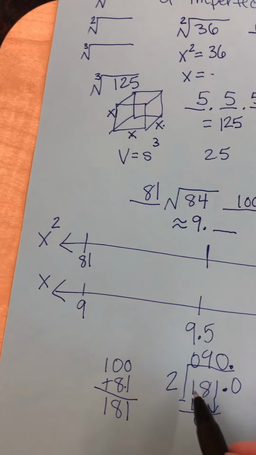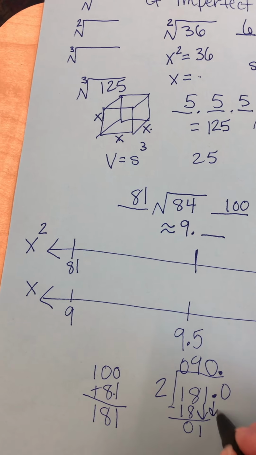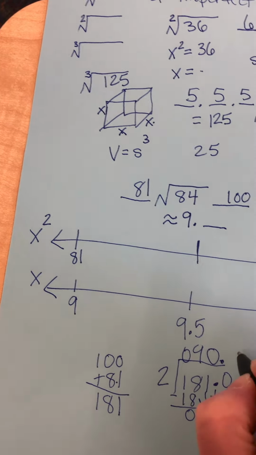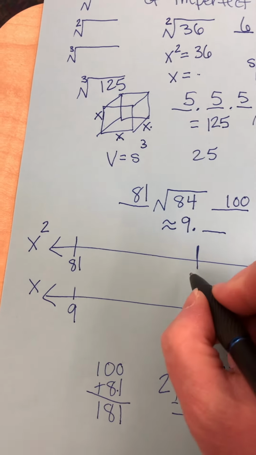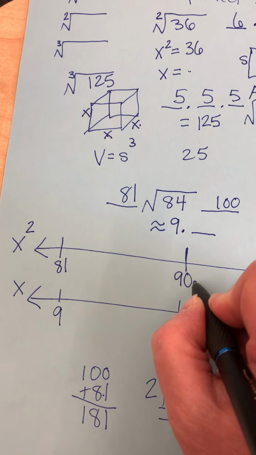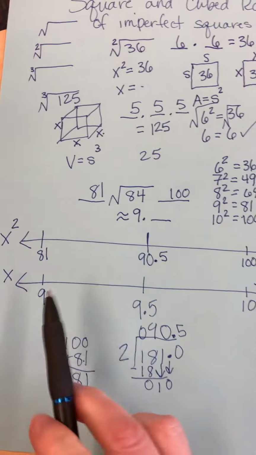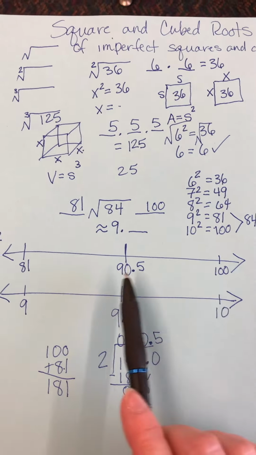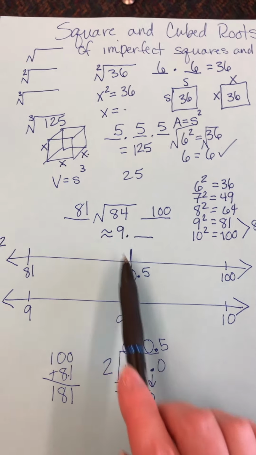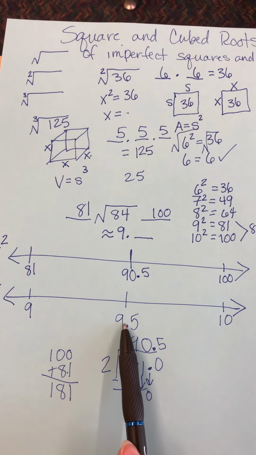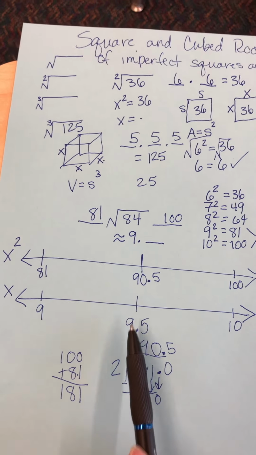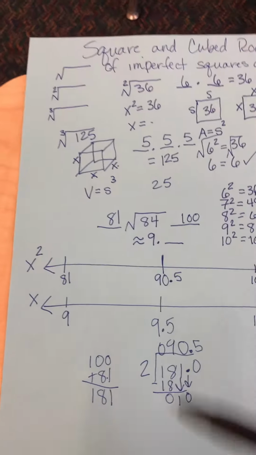So here's a point. So I'm going to bring this down. Now I have a 10. How many groups of 2 can we make out of 10 M&Ms? We can make 5. So 90.5 is your halfway point between the range of 81 to 100 on the number line. So if we were looking for the square root of 90.5, we would say our estimate would be 9.5 because it's in the middle of this range, and we would be very accurate with that, very, very close.